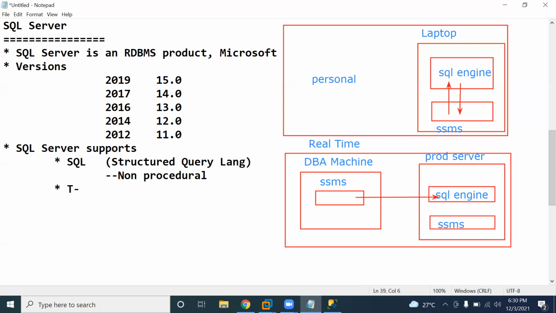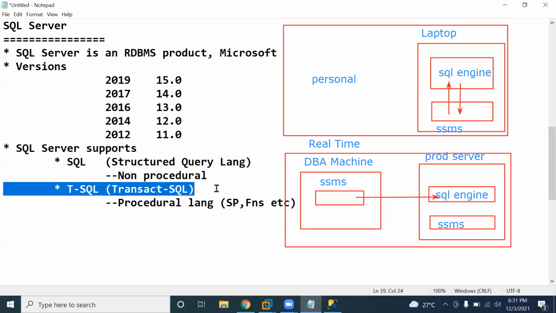So in SQL Server we have a programming language, T-SQL, Transact Structured Query Language, which is a procedural language to write programs like stored procedures, functions, triggers. Our developers team will write these, so don't get any confusion. Programming is there, but it is done by our developers team, the database developers.